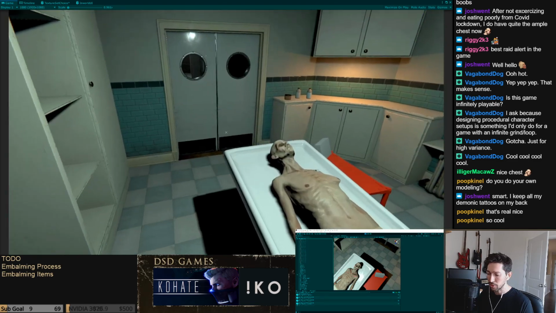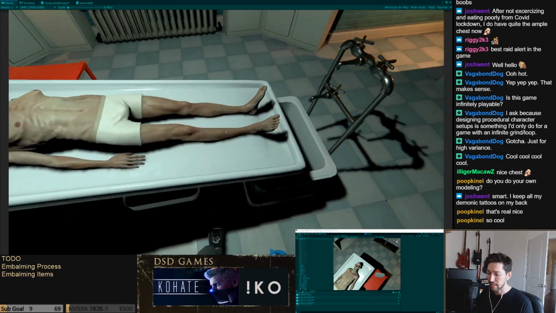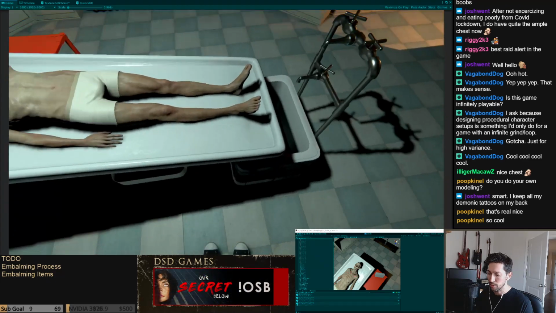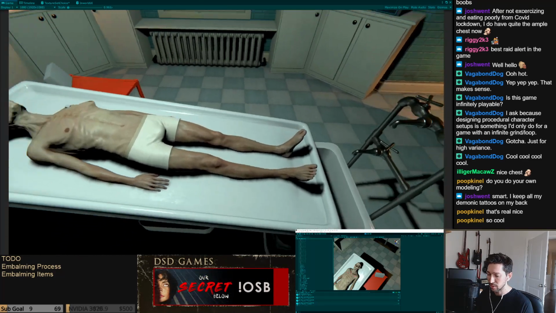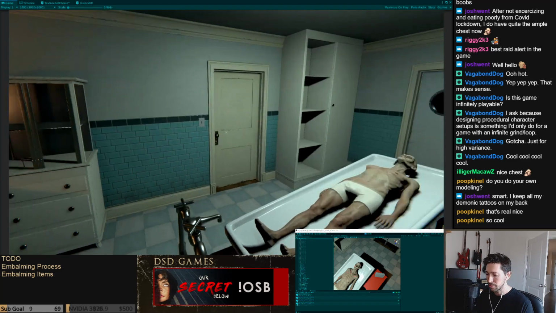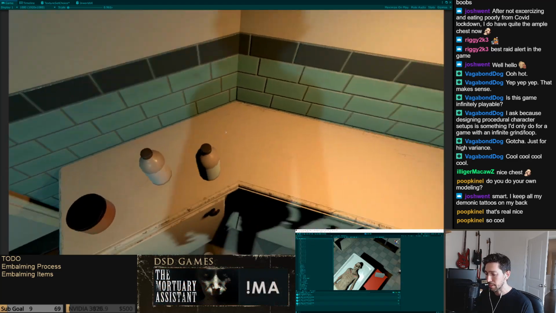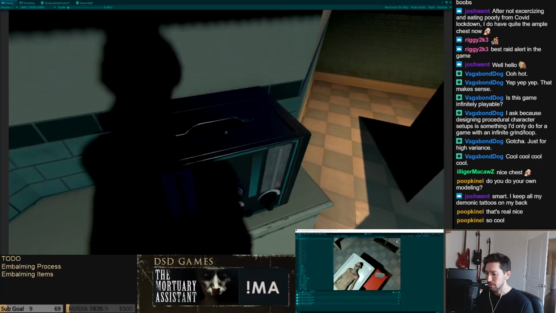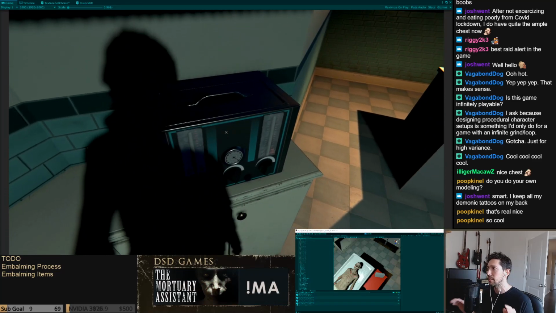And then you'll get your tubing and hook your tubing up through the neck, drain all the fluids, all the blood, and then you'll hook tubes up to the pump here. And when you do that, you're going to need to get the proper chemicals for the embalming mixture, so you're going to have to put that in there. This is all taken from the prototype.